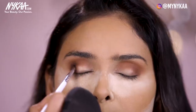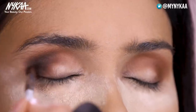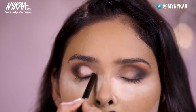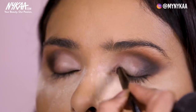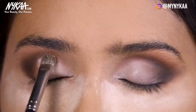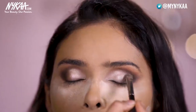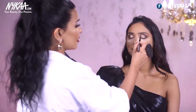I am using this black matte eyeshadow from the same palette, which is called Black Truffle, with a precise brush — it's like locking the socket. I am using the concealer again to create a very soft crease on the eyelids, which is going to give more definition to the eyes and make the eyes look much bigger. Now using another shade called Bubbly along with Moondust from the Huda Beauty palette on the eyelids, just dabbing to fill the shadow inside the eye socket. That was the reason I created the soft crease with the concealer before — so you have the direction already.